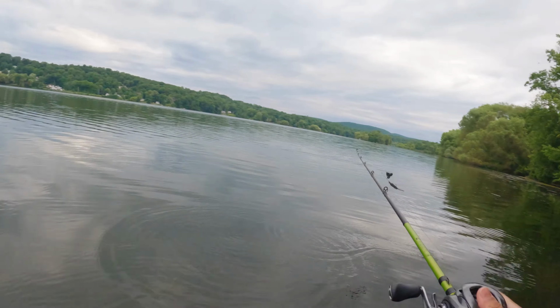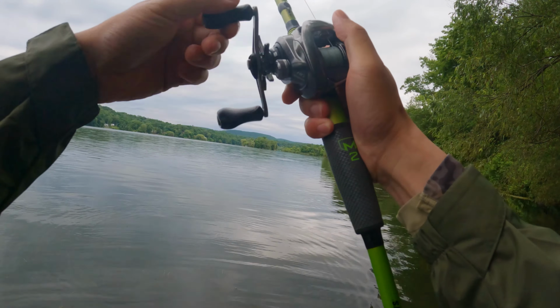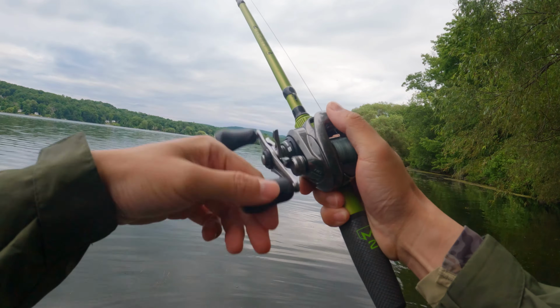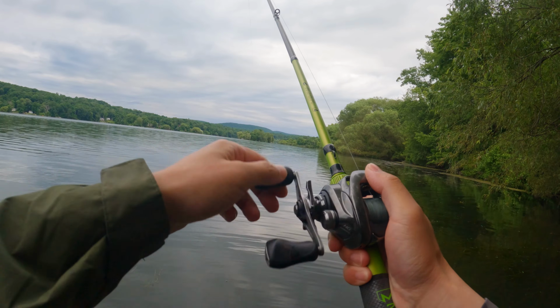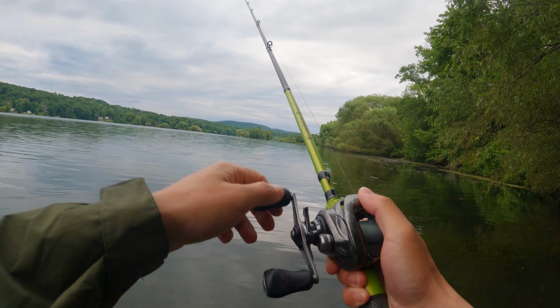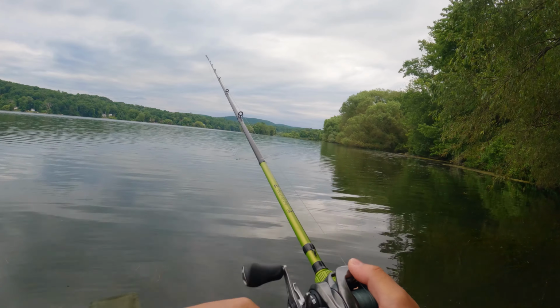This is probably the only topwater lure that actually sinks. You know, other topwater lures, you can throw it out there and just let it stay there. But this one, it sinks immediately. So before this lure actually hits the water, you're gonna start retrieve. Keep this bait on the topwater. That's essential to fish this buzz bait.